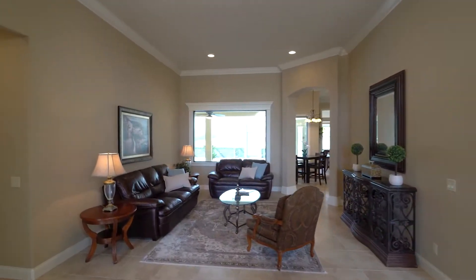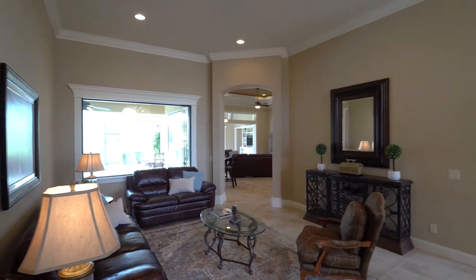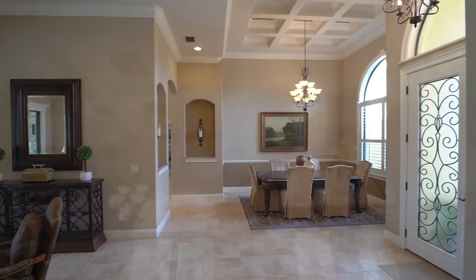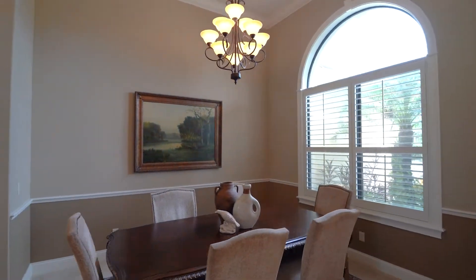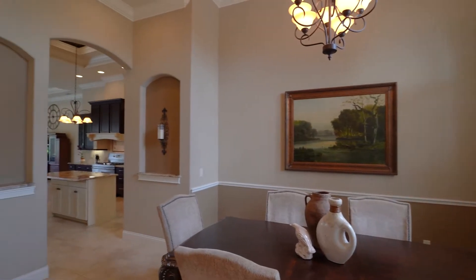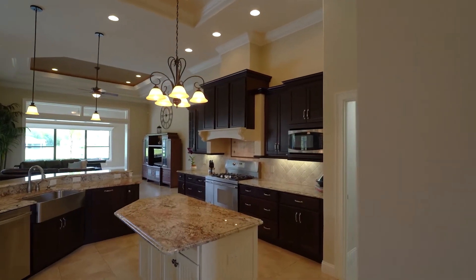The open floor plan with 20-inch porcelain flooring throughout and elegant craftsmanship is evident in the extensive crown molding and 8-foot solid corridors throughout with transom windows providing abundant natural light. There are multiple entertainment and living areas including a private office, game room, and even a mother-in-law suite with plantation shutters and private backdoor access.